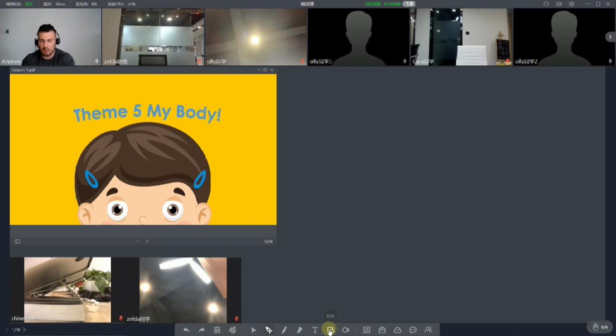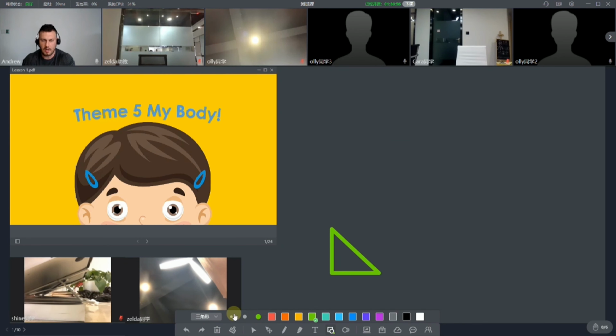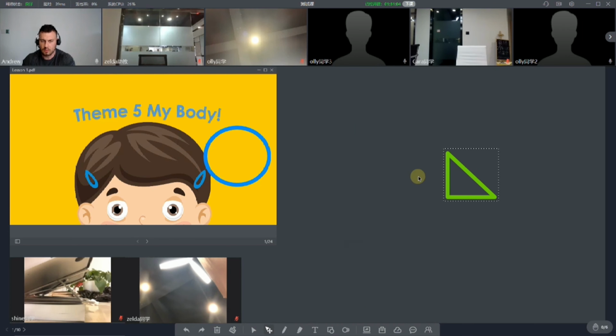Another function you might find useful, we have some shapes here, and we have squares, circles, triangles, different colors, different thicknesses of the shapes. Boom, okay, we got this triangle here. I'm going to get a circle going right now. And again, if you want to drag them around, you may do so. Okay, if you want to delete one, select it, delete.